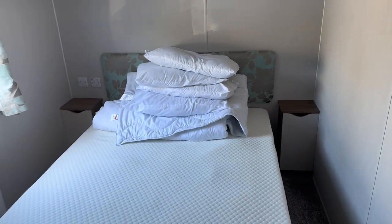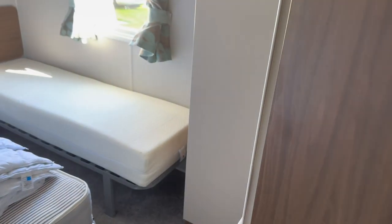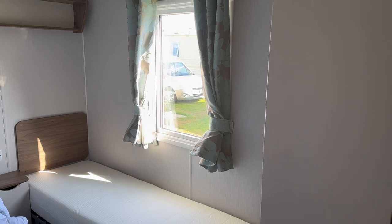We're all packed up and ready to go. We are just sorting out the rest of the van, loading up the car. Gonna go for a little walk and then for a swim and then we'll be off home. Stripped off all of the beds and all of the rooms. Do like to go through and just check that the windows are all shut, that we have got everything out of the rooms.